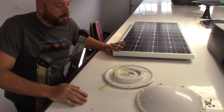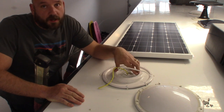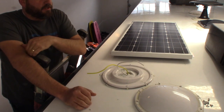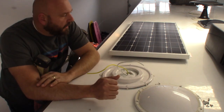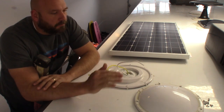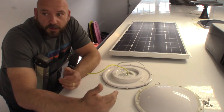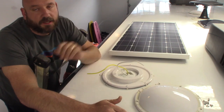Here we are. I put one panel up here. This is a Tiffin Phaeton, and I ordered it with the solar panel pre-wire, which they wire to this dome-shaped outlet port on the roof. I've decided to place all five panels in a row along the driver's side. I know I could put them on both sides for more optimal sun at different parts of the day, but if I put them all on one side — with that side being maybe three to five percent raked for water runoff — I can strategically place the rig with the driver's side facing south for better efficiency.